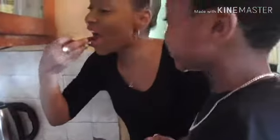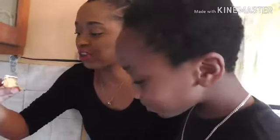Nice texture. It's not very soft. It's good. So, guys, this was our success in our planning, trying to make this basic two egg cake, and I think that it came out very well.